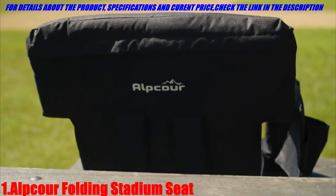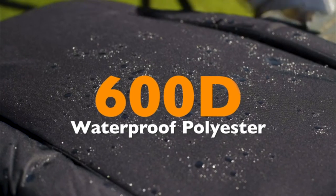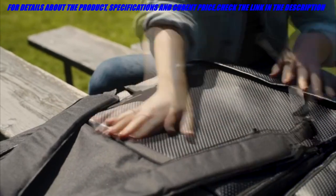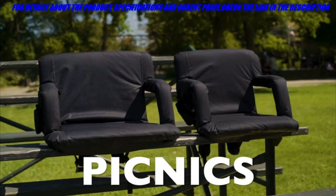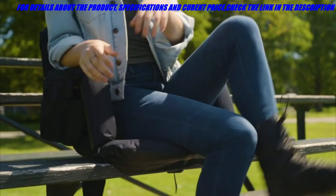The robust yet lightweight chair is made from durable 600D waterproof polyester that will stay dry through bad weather. And the underside's reinforced PVC and anti-skid surface provides comfort and support in stadiums, playing fields, boats, campgrounds, picnics, and beyond. While the bleacher hook zipped up in a pocket underneath keeps you steady on any kind of backless bench.